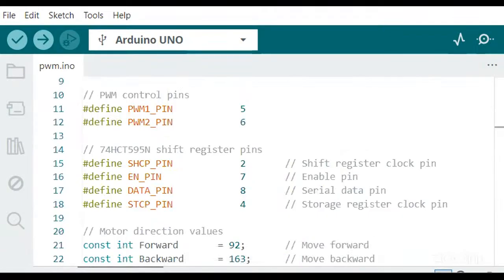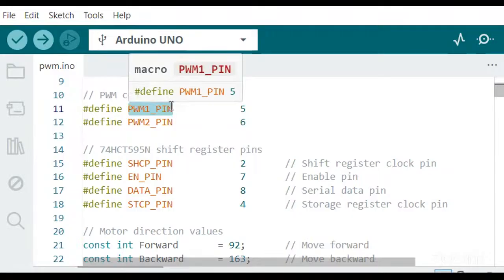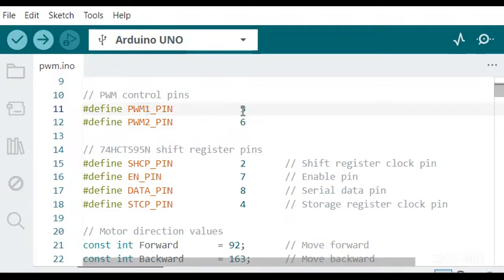First, we just want to define. What does define mean? Hashtag define is just there to tell Arduino whenever you see this number here, whenever you see these words here, treat it, send all the information to this one.